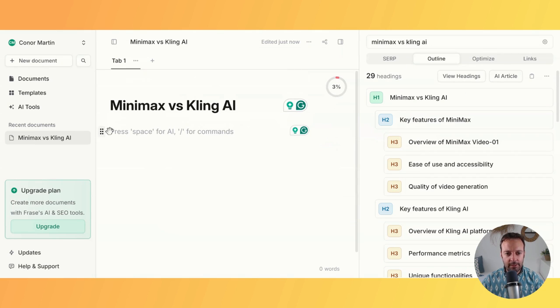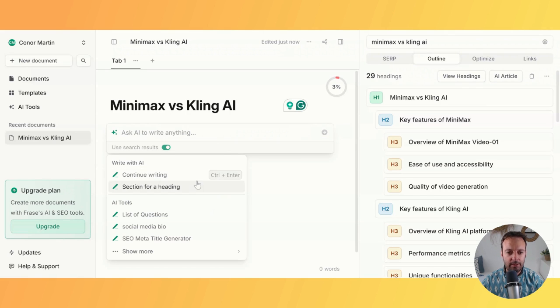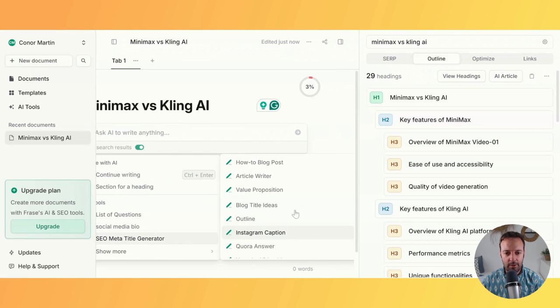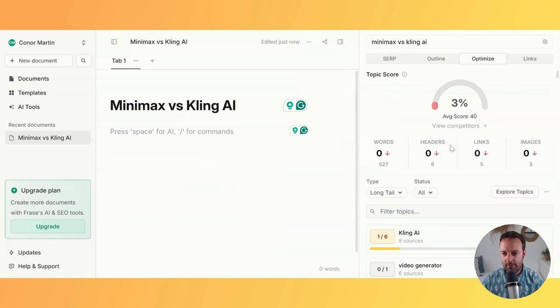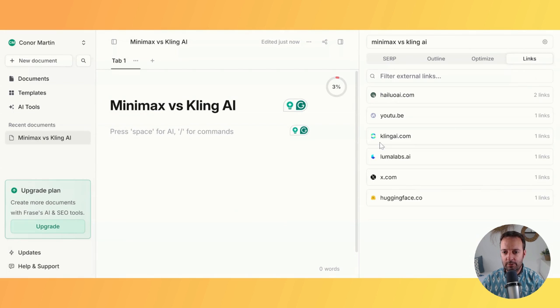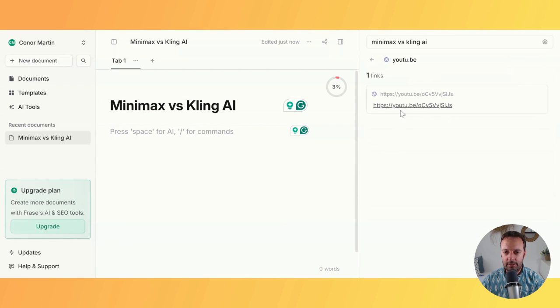So there's also a tool where you can edit here. So you can just click the / here or press space here. So you can continue writing after you have your article done and add a list of questions, all the extra little parts that you might need for your article, right? So blog titles, your article writer, everything you might need to do for your article so that you can edit and get a better quality article. So there's also over here the optimize. So this is where you add in the extra keywords that I was talking about earlier and the links. If you want to link out to different websites, then you can just add the links here. So super handy if you're editing a blog article.